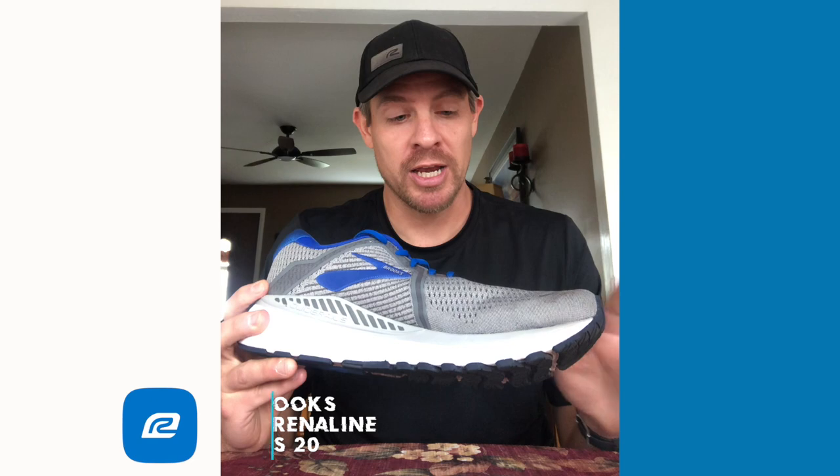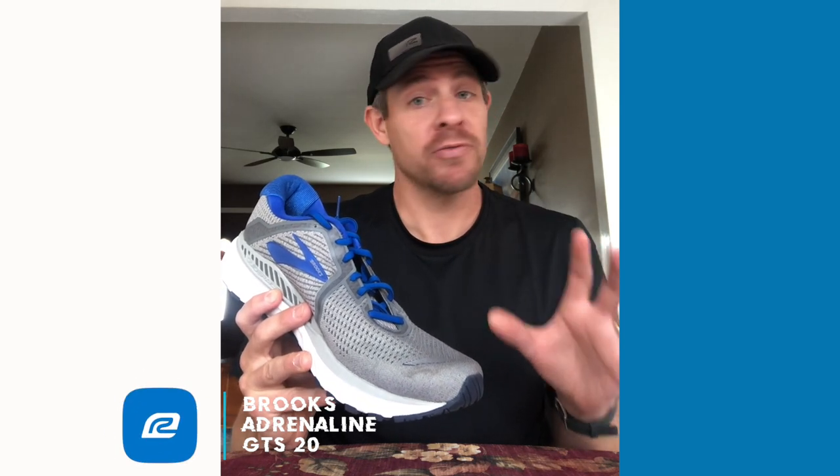So number one, you put your foot in the shoe, slip the foot in — it has a really slipper-like feel. Especially in the forefoot, there's no real overlays here. There was nothing I could feel, but it felt really soft and comfortable. And without the overlays, there's some shoes where I'll get a little hot spots or blisters — nothing like that in this shoe. It had that just really nice slipper-like feel to it, and I liked that quite a bit.